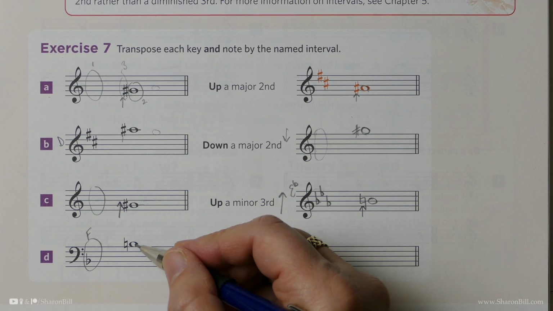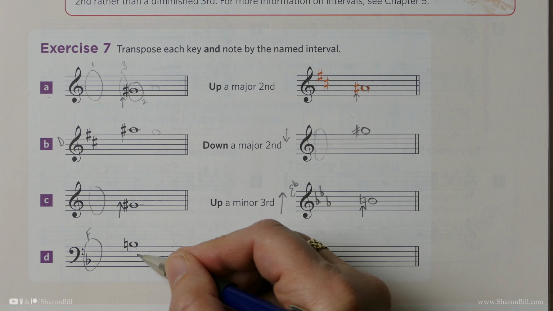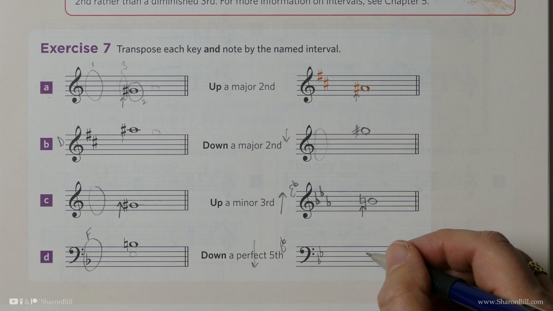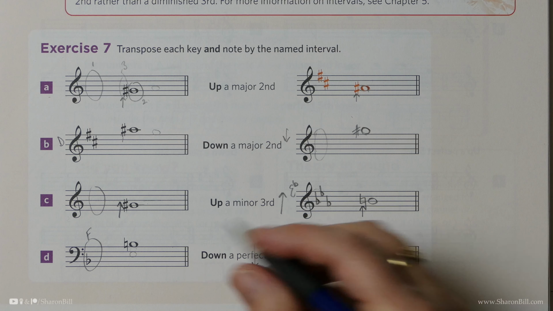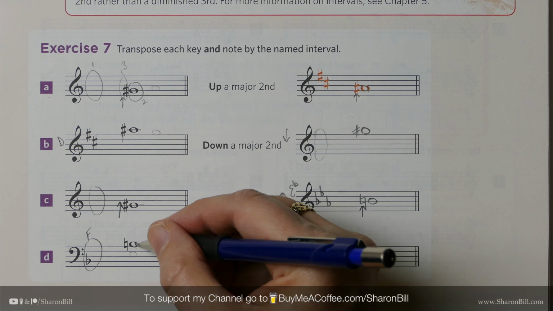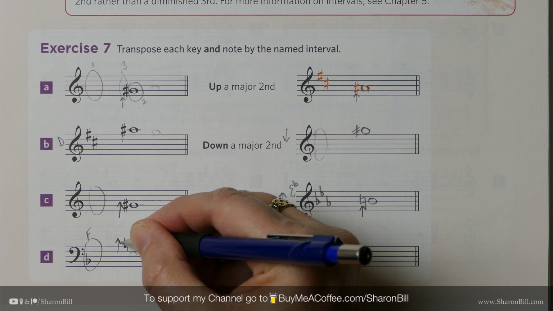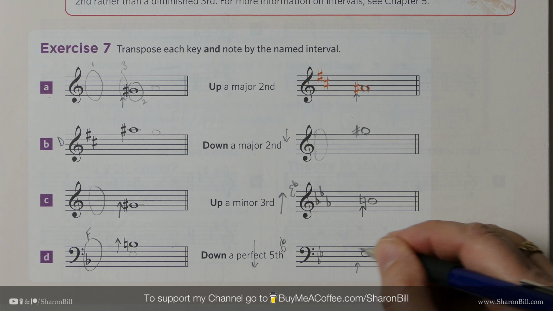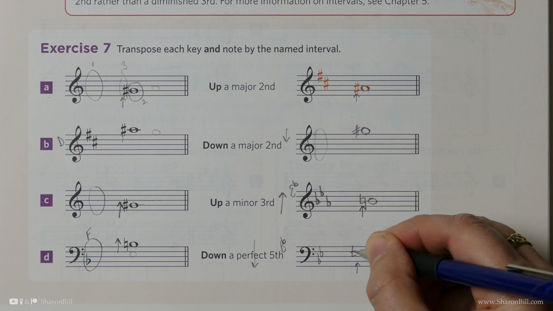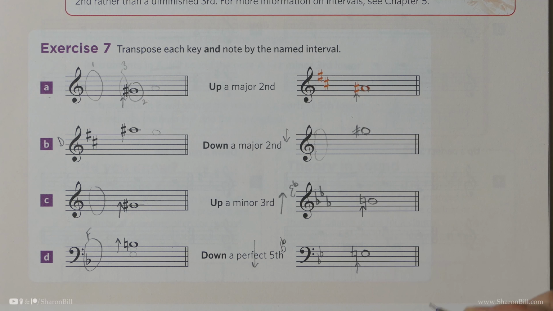And then down a perfect fifth, 1, 2, 3, 4, 5, takes us to E flat at the moment. However, this is a B flat that has been raised by adding a natural sign, and so we need to raise this. This is an E flat, and so we just add the natural sign to raise that also. And so that now nicely tidies up, fully transposing a section of music including the accidentals.